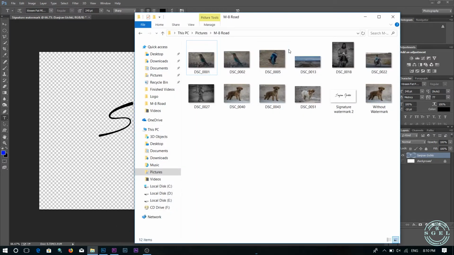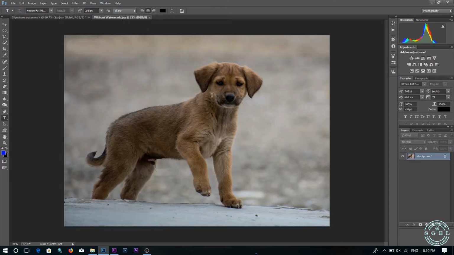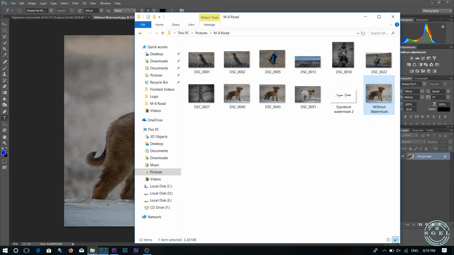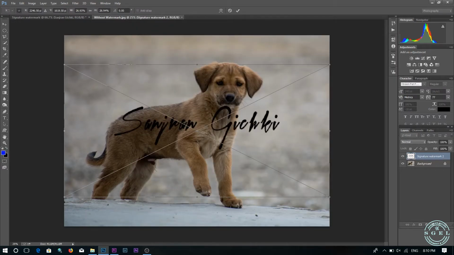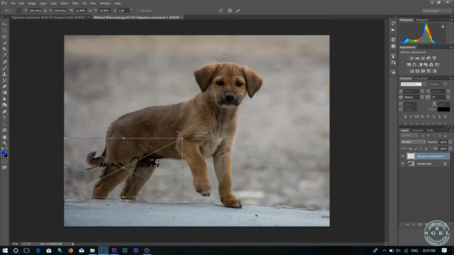Now let's open an image. I captured this picture last month. Adorable, huh? Now drag the saved PNG file over the image and you see that it's transparent. Wow! And you can transform it to your liking. Make it small or rotate it, whatever you like. And press enter after you're done.